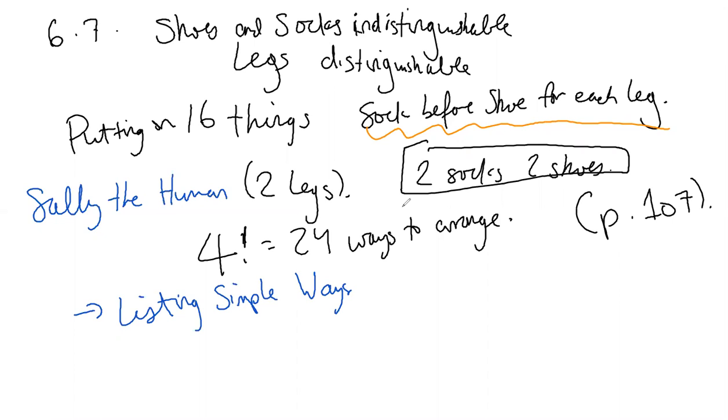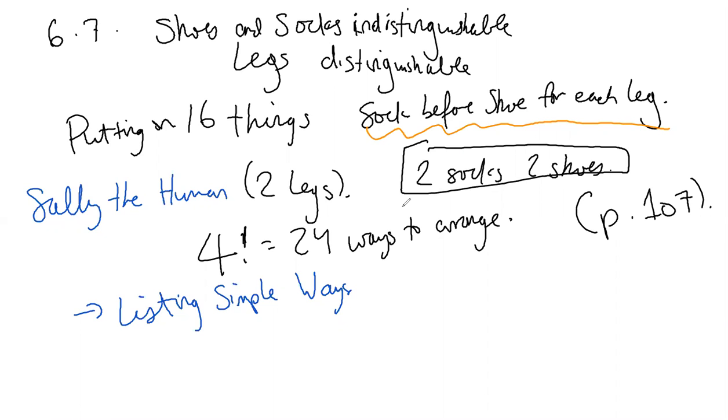If you bring down the numbers in the question, in this case I brought the legs from 8 to 2, then listing becomes feasible, right? I could probably list all 24 of these if I had time. And then by simply looking, which ones of these have illegal sock-shoe placements? Oh, this example puts on the right shoe before the right sock. That's illegal. You can't do that. And by doing that, you'll be able to count them, and hopefully that will inspire you to find a pattern.